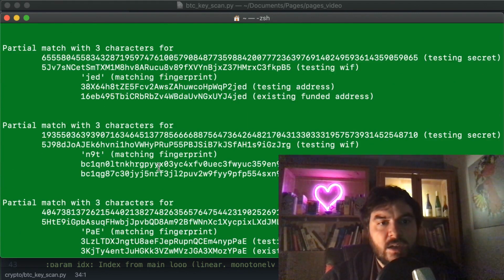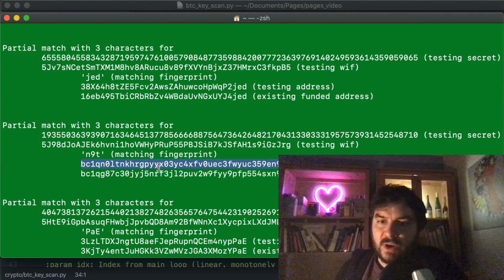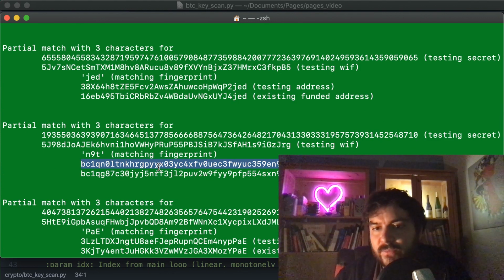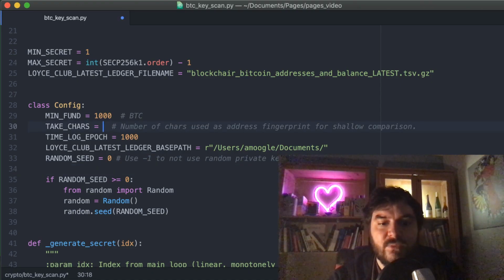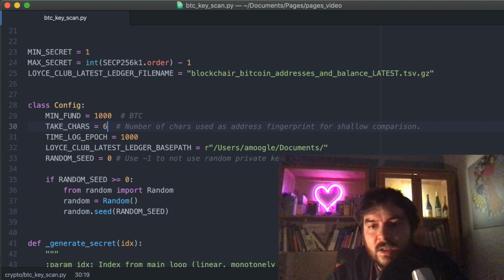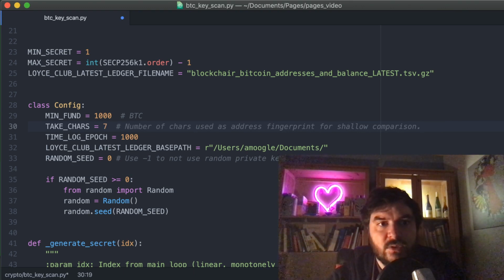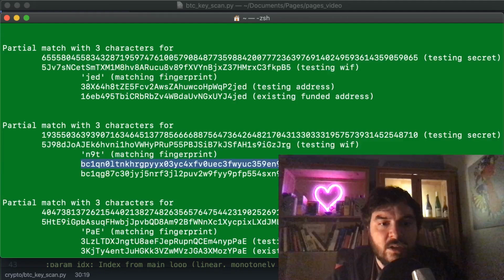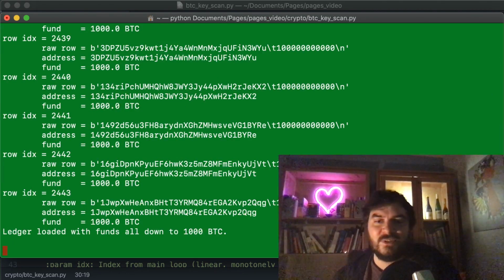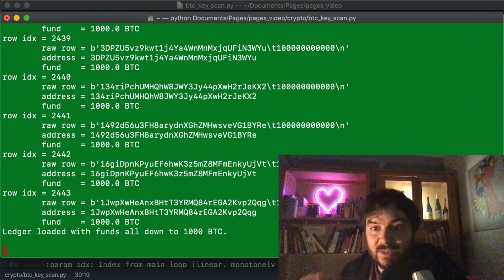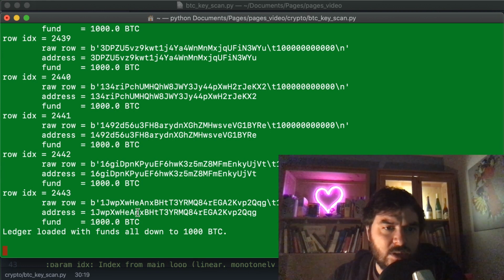As for practical considerations, on this machine, this is just a MacBook Air. If I set it to 6, for example, then I have to wait quite a bit before I find some matches, although it works in principle. If I go to 7 or 8, then I'm not even sure if I find 1 match per day. So there you can see how hard it is to find any address. Now I set it to 7, and it's not going to find any match for the last 7 characters even. And as you can see, these Bitcoin addresses, how many characters do they have again? Like around 40, I suppose.